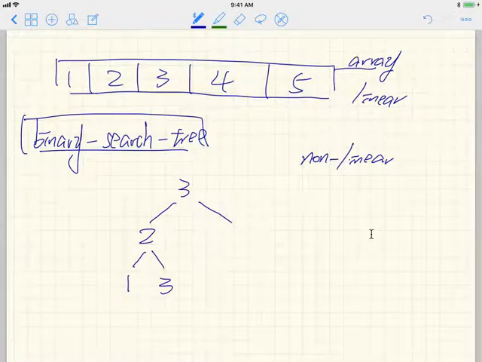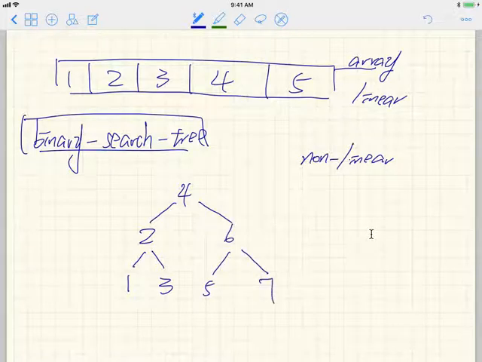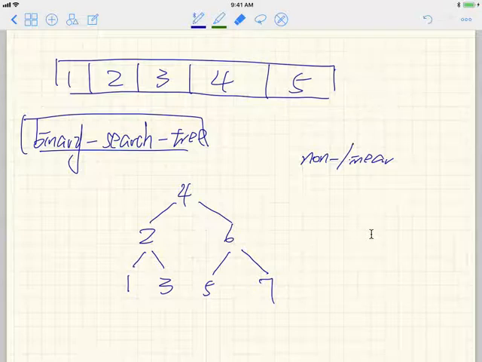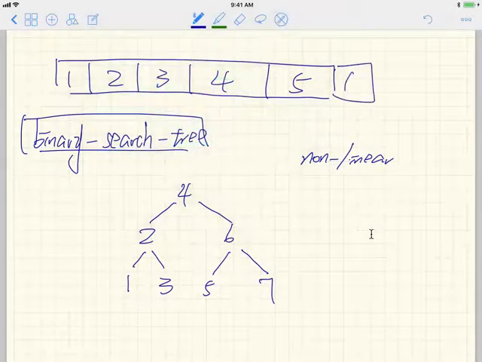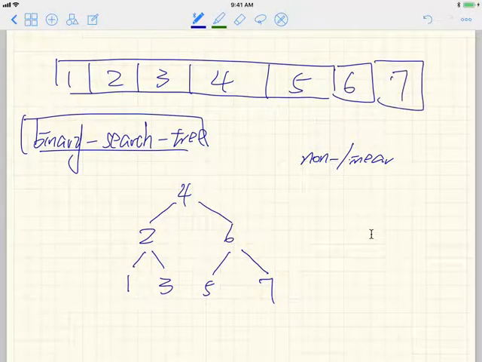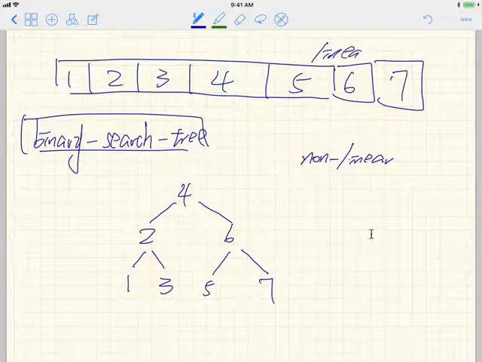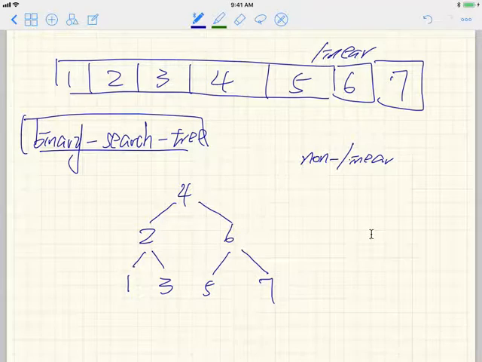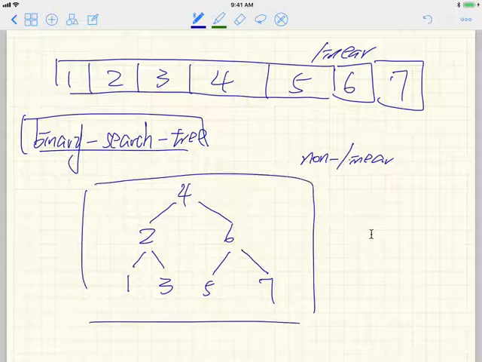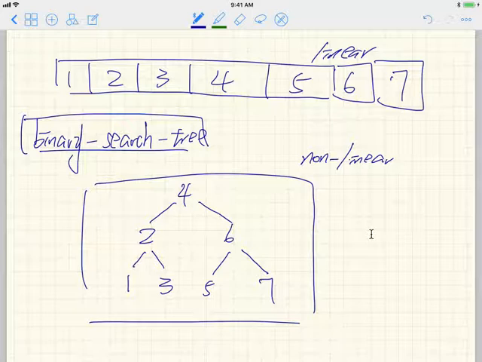1, 2, 3, 4. Okay, and then let's say we got 7 elements. Sorry for changing that, but it's easier for you to see. 5, 6, and 7. In the linear case, we have 7 elements from 1 to 7, right? And then in the tree over here, we got actually a tree like this. It's a very quick preview. This is equivalent to the array above.